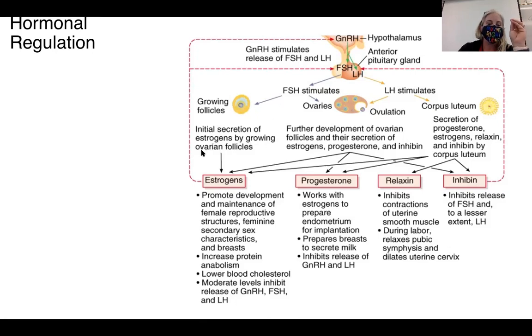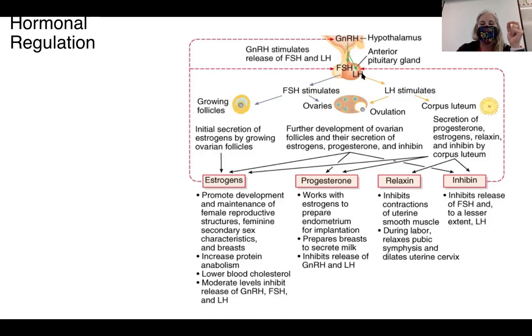Initial secretions of estrogens by growing ovarian follicles. Basically, then this is going to stimulate production of estrogens, because you want the estrogen. Your body wants the estrogen. You want to like look good and be happy and be wonderful, because you're going to ovulate, and that's the whole point of biology, right? Is to create other little yous. And so that's what the hormone is preparing you to do, is to ovulate and then hopefully find a mate and make a baby, because that's biology. That's the study of life. And so the FSH is going to create or stimulate the growth of follicles on the ovary. And then that's going to stimulate the production of estrogen.